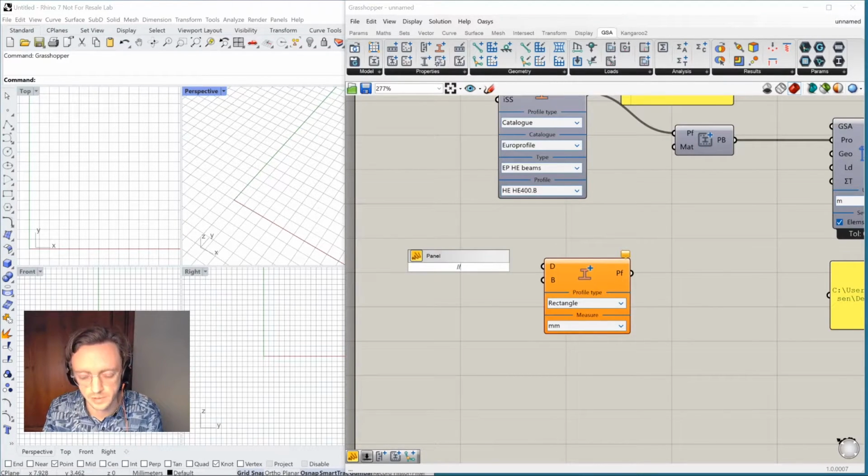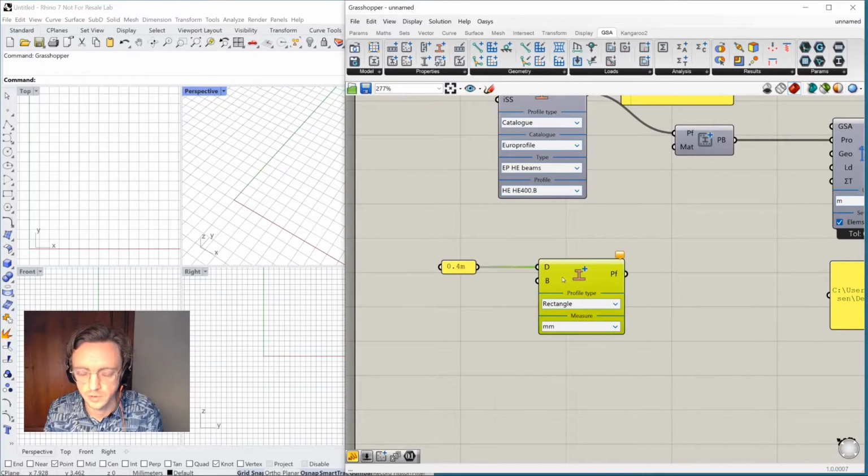So using a text panel, I can write 0.4 meters. So even though I've set my measure here to millimeters, I can input 0.4 meters. This will automatically work. I could also say, for instance, 35 centimeters.